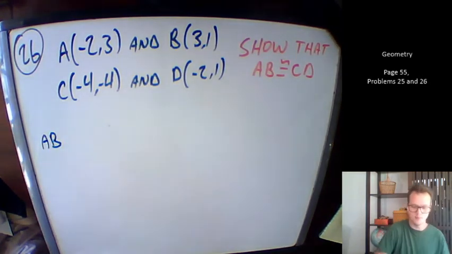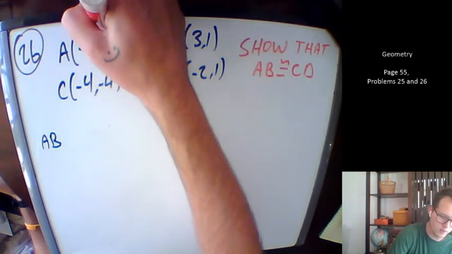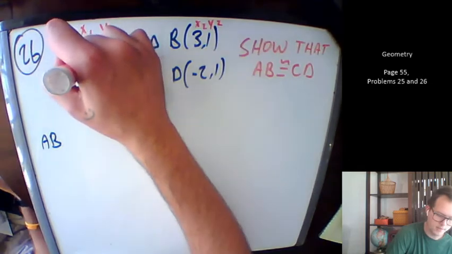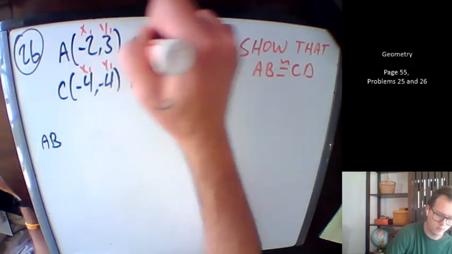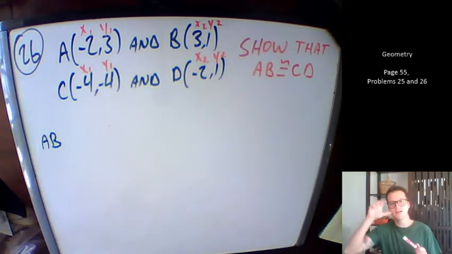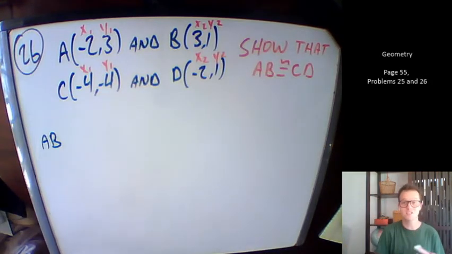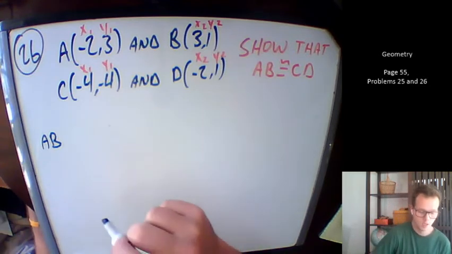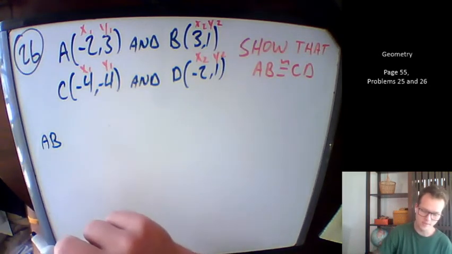Okay, so for the first one, AB, let's get back to labeling these. Let's get used to that. So x1, y1, x2, y2, and then the same thing here, x1, y1, x2, y2. I know that seems annoying to do it every time. I'm doing it from experience because I just lose track of things. Maybe you're more organized than I am, but I have to do that, otherwise I'll get all mixed up.